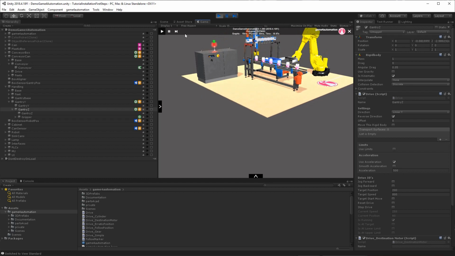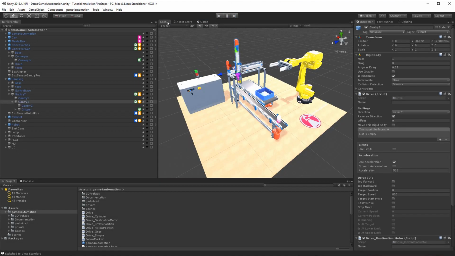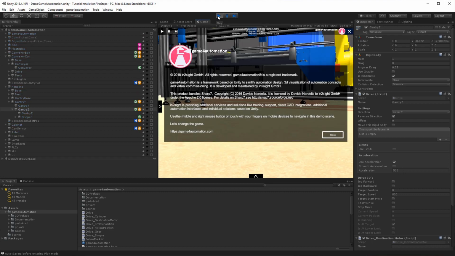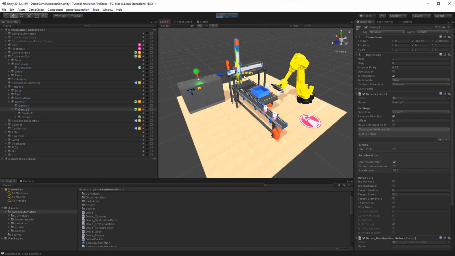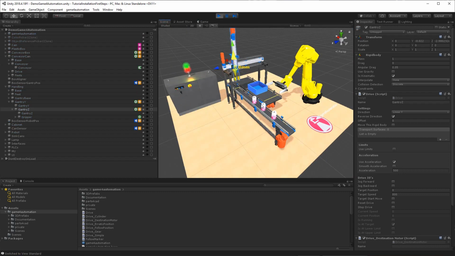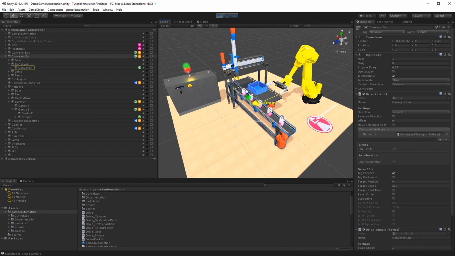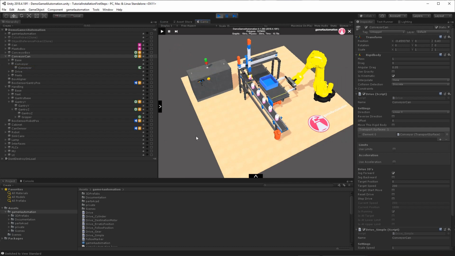And as you see, always when I'm starting and stopping, the display is changing between scene and game view. But even the scene view is showing you the same. And sometimes, for example, for the gizmos, more information than the game view. The game view is what you will see later on if you distribute it as a compiled version.